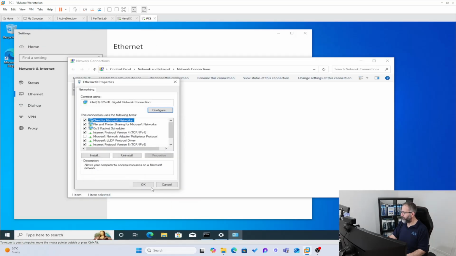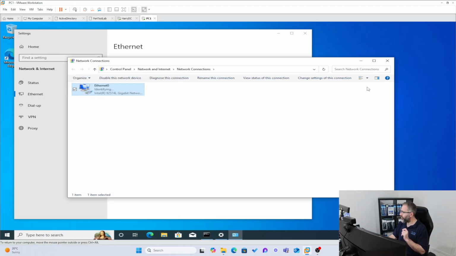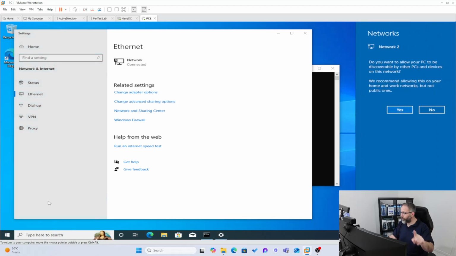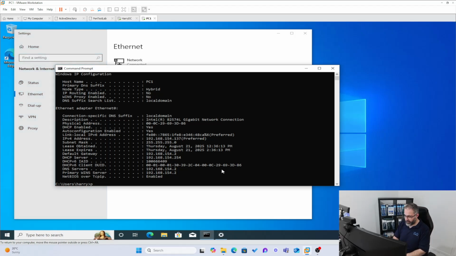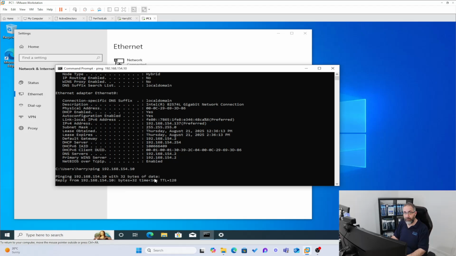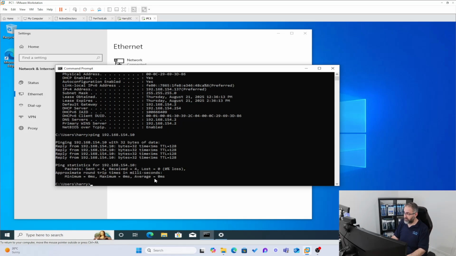Then we go enter. Okay, now we're going to ping from Windows 10 to the server. And look at that, that's looking good. Let's ping the domain controller. We can't ping the domain controller back to Windows 10 because Windows 10 has a firewall that's blocking it. For this lab, we won't remove the firewall, but we can ping the server. That'll be enough for us for this lab. 4.10. Perfect. This is looking good.